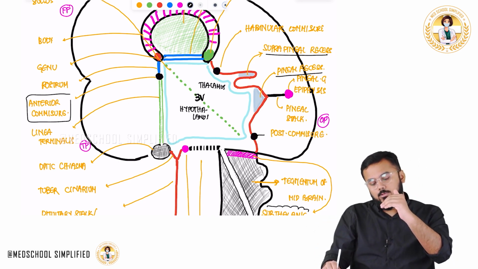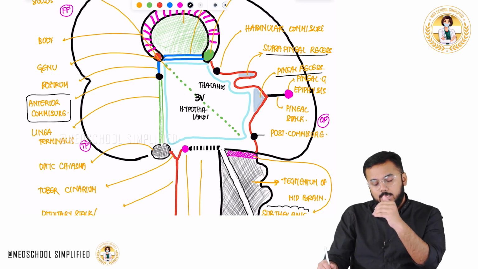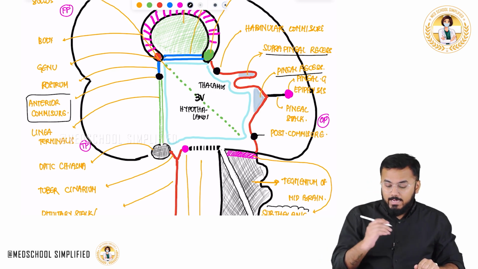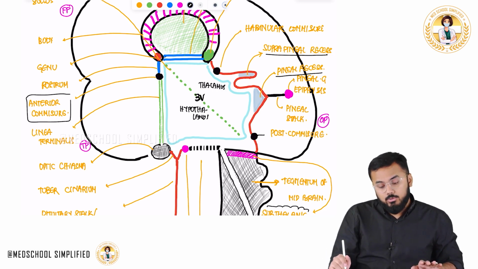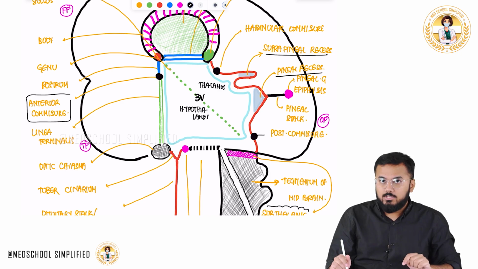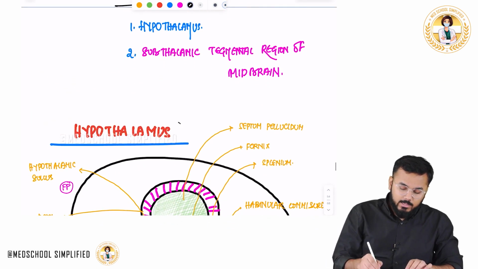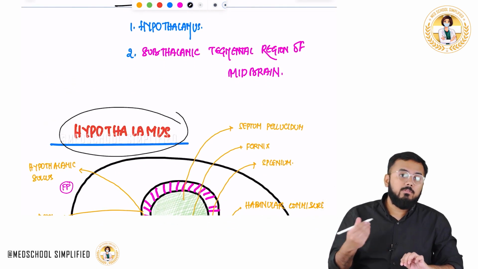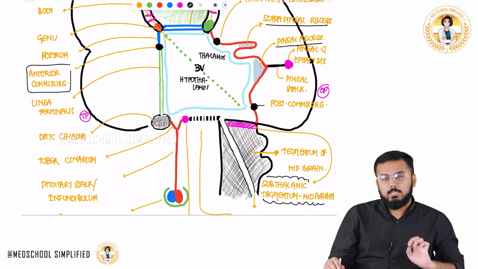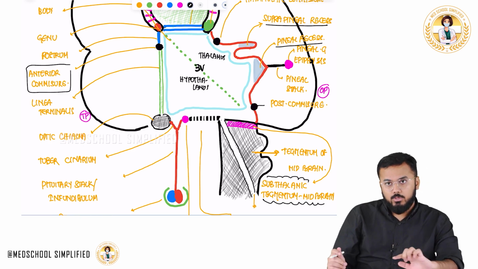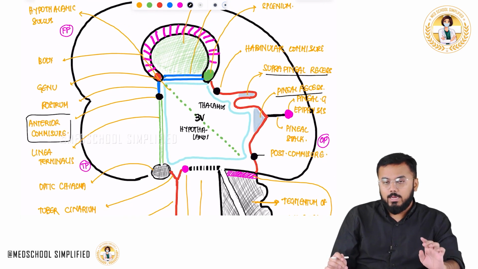So above the sulcus backward, above posteriorly you have got thalamus, below anteriorly you have got hypothalamus. So these are the two important structures. So our topic of today's discussion would be what? Would be regarding this hypothalamus, because in the previous classes we have already discussed about the thalamus. So now we shall be discussing about the hypothalamus. So these are some of the structures which you really need to know.